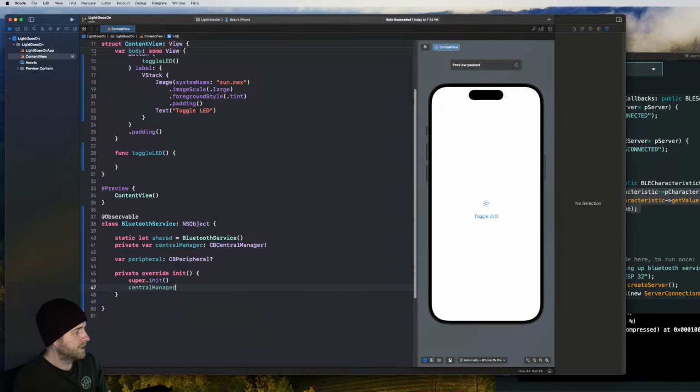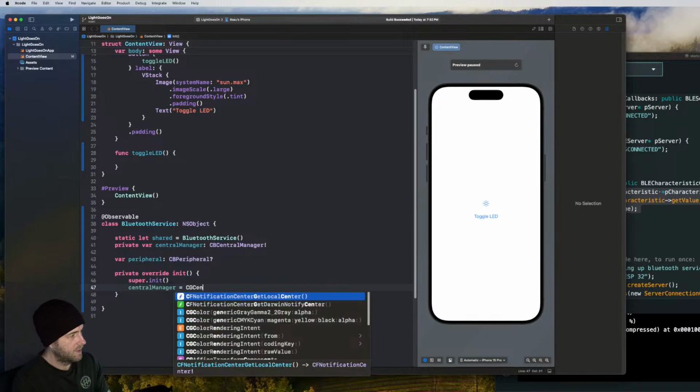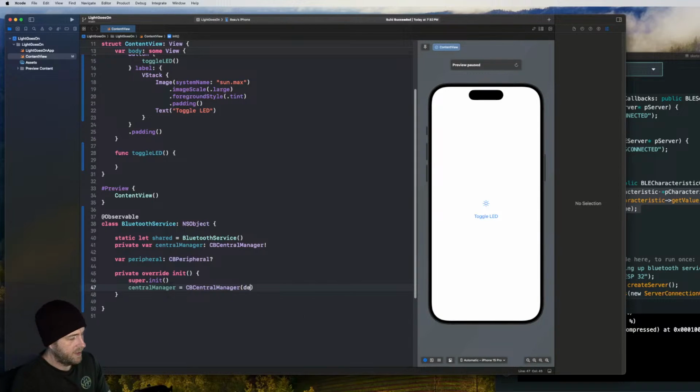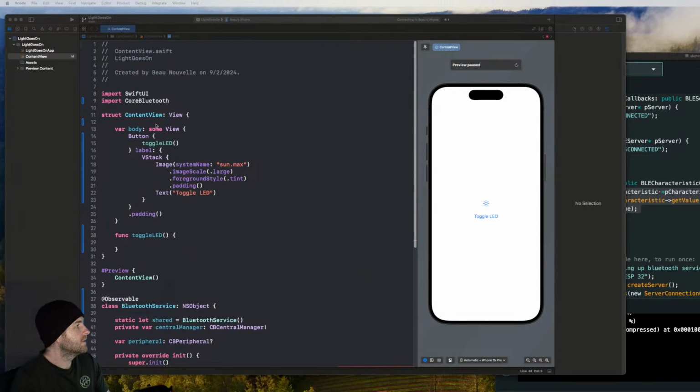Okay, so we've got central manager, which we need to set up, which is CBCentralManager, and we need a delegate, which will be self. We're going to set up on a queue of any sort. In this case, we'll do a print. Oh, you know what? Since it's been dropped into someone's project, possibly, let's do all this properly.